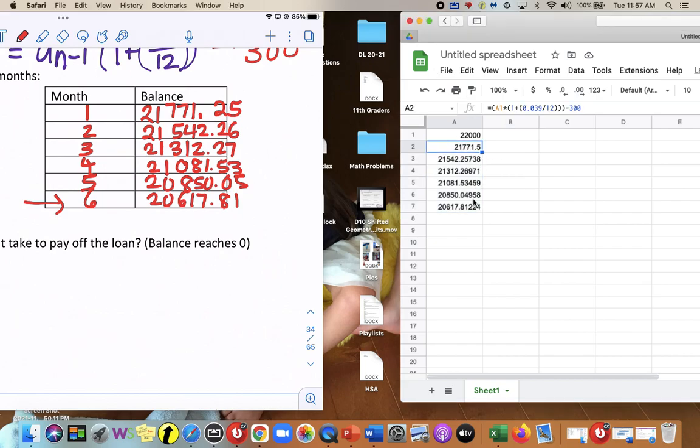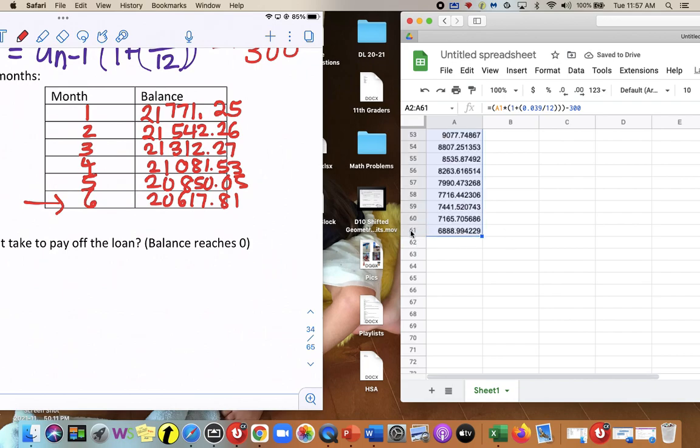And I'm going to pull down until I go from a positive balance, what we owe, to 0 or close to 0 or a negative. So I'm just going to pull down. So for example, let's take a look at 60 months, because we want to pay it off in 60 months right here. So this program will calculate. And again, 60 months really in my program is 61 because I used the first.